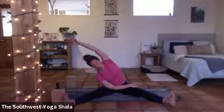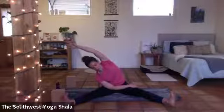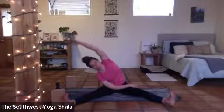Now take your left hand to your right thigh. So you're crossing in front of you and you're gonna lean up and over towards your left leg. Whoo, and just feel your side body. Inhale, come up and just take it into a twist. Your left arm behind you. Still establishing your seat, you're just twisting away from your legs. And then use an inhale, left arm up and over, back over to the side.